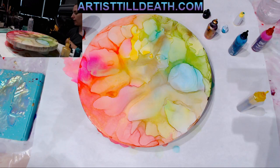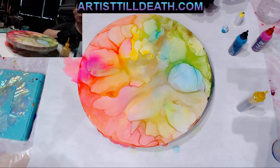I keep doing that. I keep hitting the pedal to turn this heat gun off and it's not attached to the pedal. My resin heat gun is. And I end up with all the heat guns going and it's not a good time.